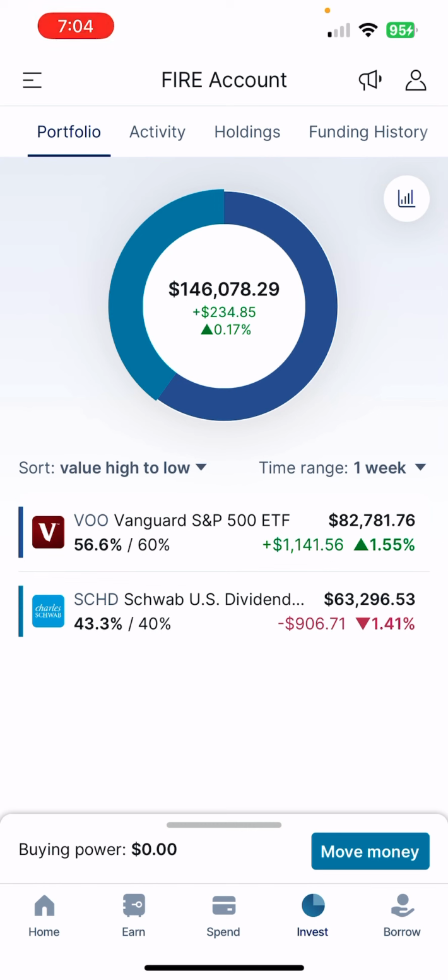So what I'm going to do essentially is just update VU to be 80% of the portfolio and SCHD to be 20%. So again, from a future investing perspective, it's going to be to me at least 2 years before the portfolio will rebalance to a point where VU is 80% and SCHD is 20%. Because again, I don't plan to sell out of SCHD. I do think it's a solid ETF and I want to keep it in my portfolio.